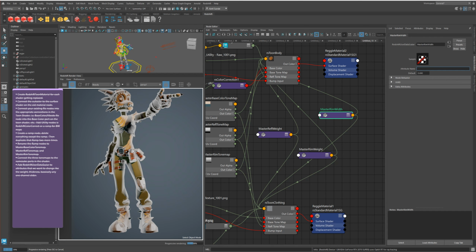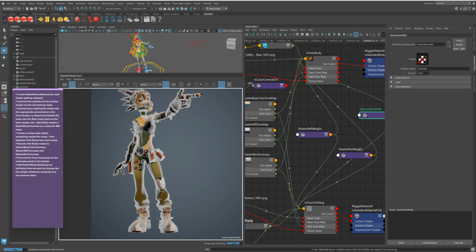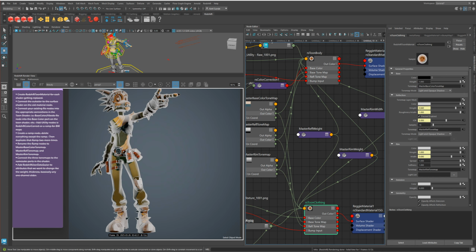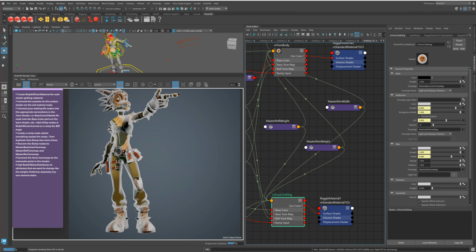And then the attribute name here, we're going to call this our rim width, like so, right? So again, we can just select that object with that little ability we have there to select the objects that way. Honestly, it's a lot better than hunting for them. So we can select the object and add the overrides if we need to get rid of something. Now these other ones I tend not to play with. I haven't figured out what the actual effect is supposed to do here for these two guys.